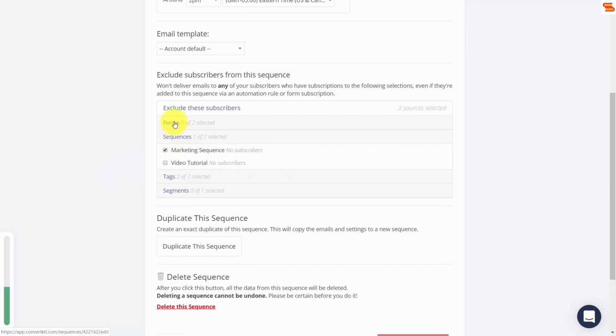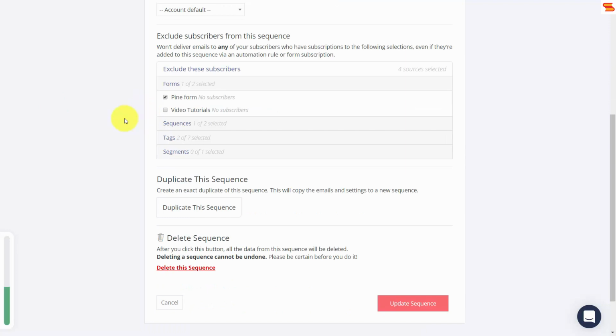They can also be excluded by specific forms. And basically you have the ability to make sure that the only individuals that are going to be getting automated emails in a sequence are the individuals that you want to receive the email.